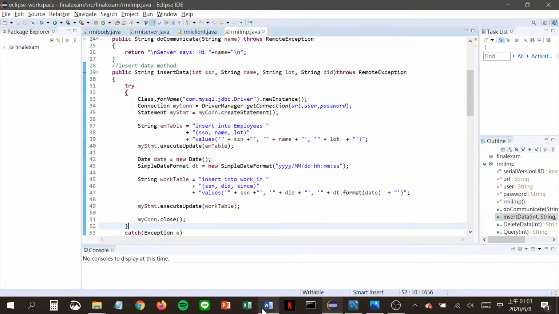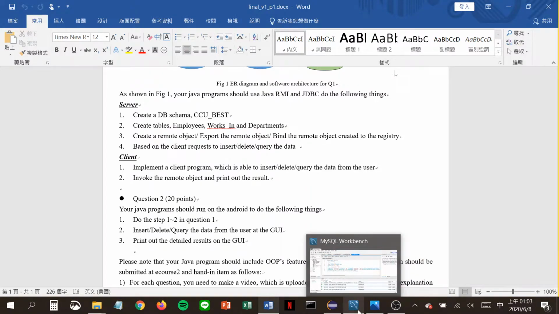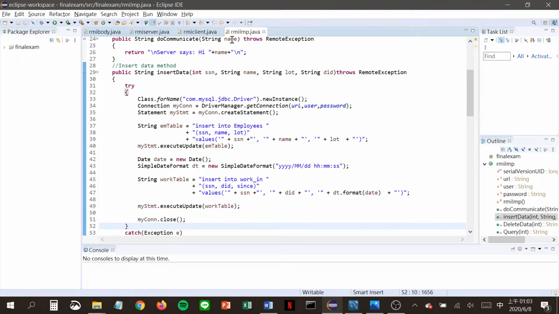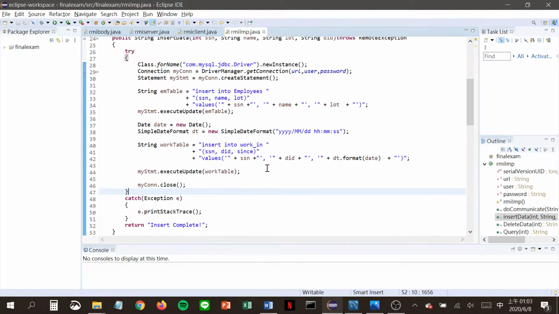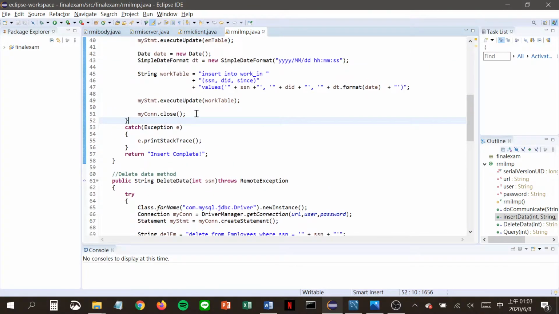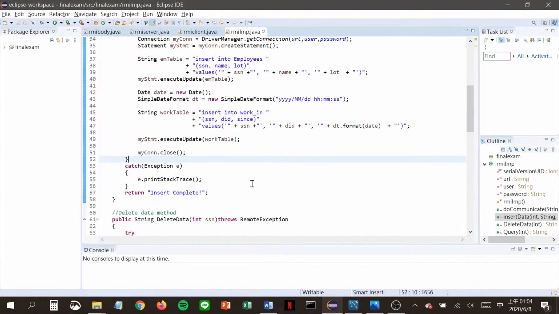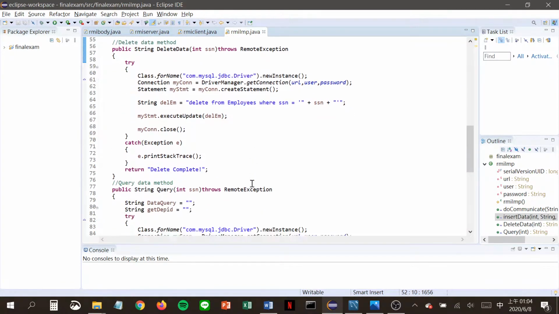The first one is based on the client request to insert, delete, or query the data. This function can be implemented in RMI implement, so you can call any of these methods to do the thing you want to do.